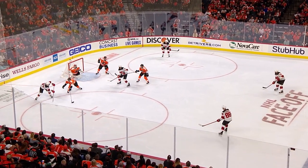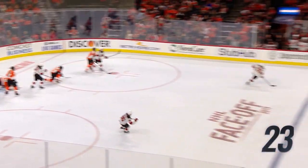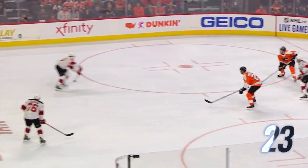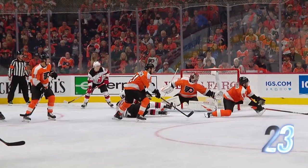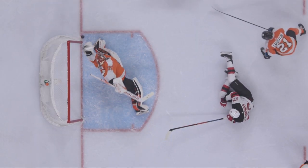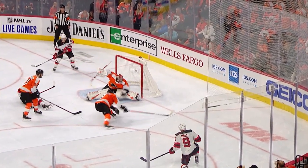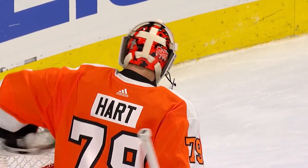Gusepp delays, sends it back to Hughes. Here's Hughes giving it across. What a save made by Hart on Hall! My goodness! What a save by Hart — he went right to left on this save on Taylor Hall. What a feed by Jack Hughes to get that look, and what an outstretched glove save that was by Hart.